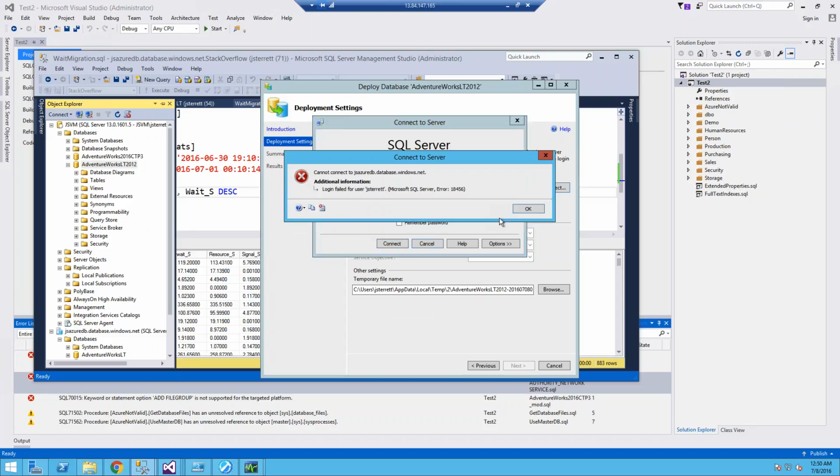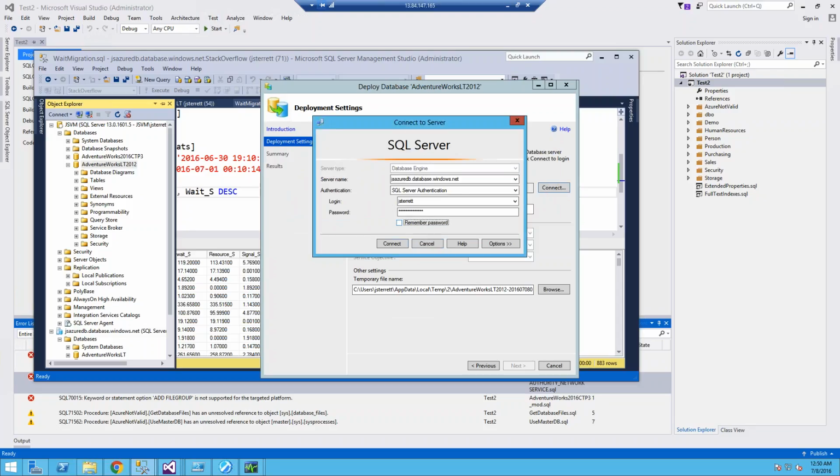So try to connect, and now it's not liking the password. Once again, I apologize. This is the technology demo gods getting in the way, not wanting my keyboard to type the characters I'm putting in. Wow.